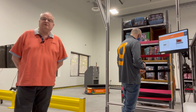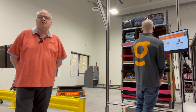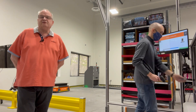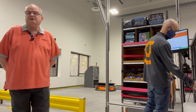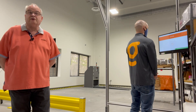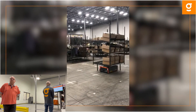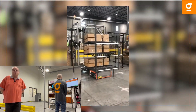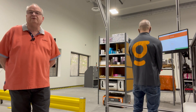I'd like to spend a minute talking about some of the use cases for goods to person, as we're finding with more and more clients that there are some really creative utilizations of this technology. Initially, a lot of use cases involved e-commerce fulfillment from a regional e-com DC. What we're finding today is that because of the technology, there are so many other use cases that can be readily supported — including the returns process for e-commerce, where we're dealing with residual return units, storing them as a point of fulfillment on new e-com orders, and handling the sortation and delivery of those residual units.